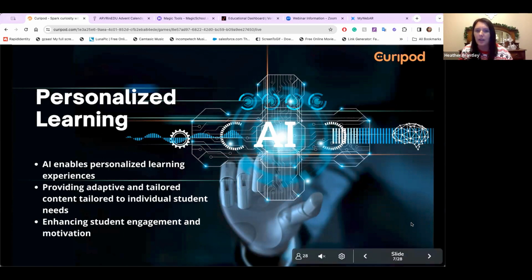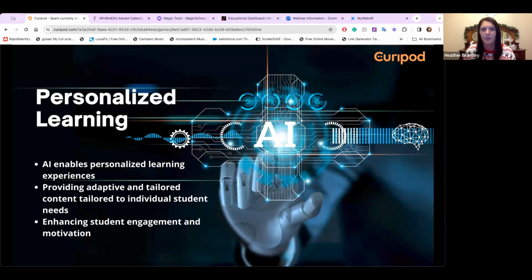And this is how I can adjust it. So AI has done a wonderful job on tailoring those learning needs and giving me a lesson that hits all kids at all times in my classroom. So I'm really excited about the tools that we're showing you, because you can have that personalized learning. Because I think so many times teachers feel like they can't do it, but you can, and you just may need a little assistance.